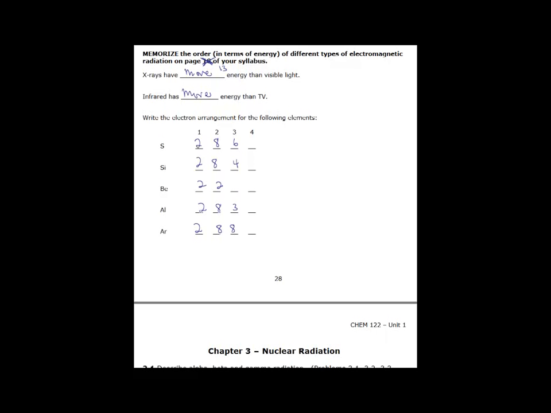So I want you to do your homework for the objectives that we've covered. Write down any questions that you have so that we can cover them when we next meet. And practice, practice, practice. Don't forget to learn the energy of the electromagnetic spectrum, so the relative orders. A lot of students forget that. That's on page 13 of your blue book. All right, until next time.